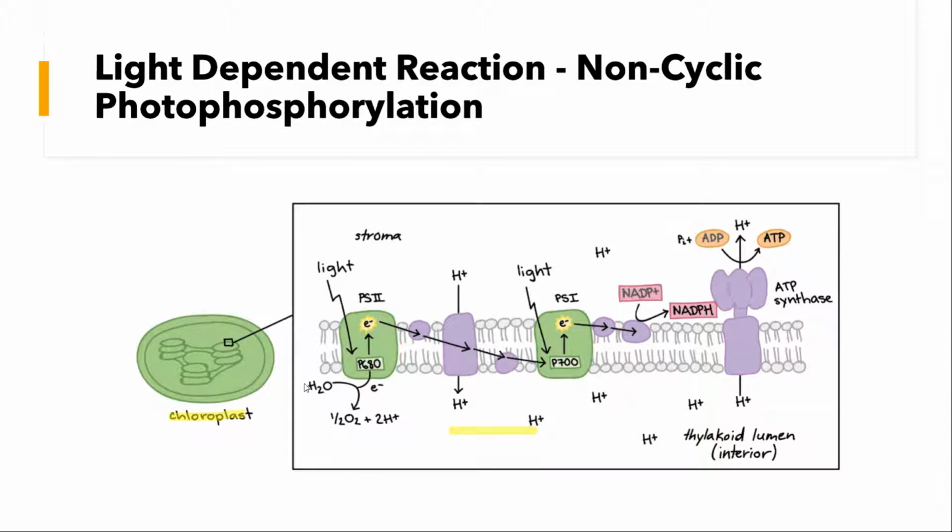So firstly we're going to start with water. What happens to water? Light energy hits the water, so the water will absorb this light energy and it will split into three components. It's split to hydrogen ions, O2, which is oxygen, and electrons. The hydrogen ions play an important role in the electrochemical gradient in the thylakoid lumen, or the thylakoid space, which will be later used for ATP synthesis. The O2 is released as waste, and the electrons transported to photosystem 2.